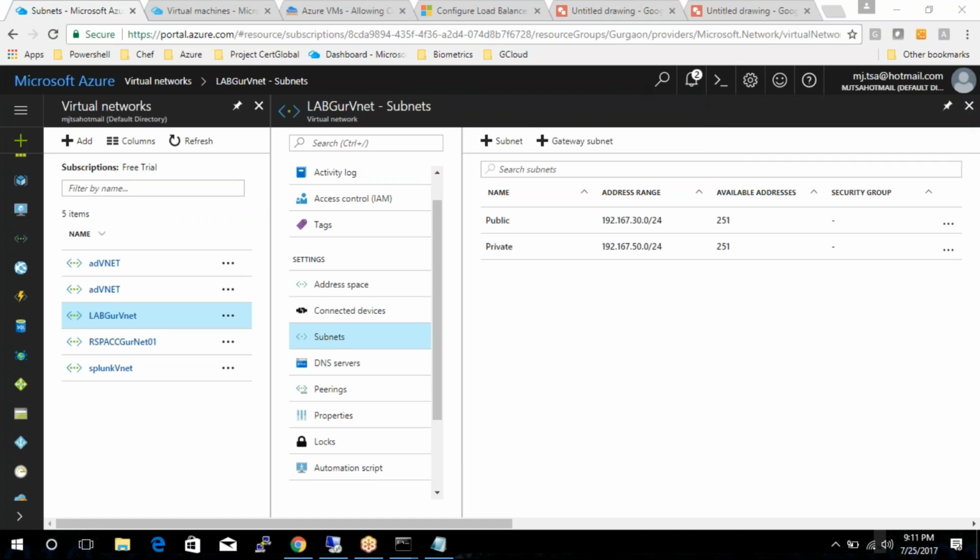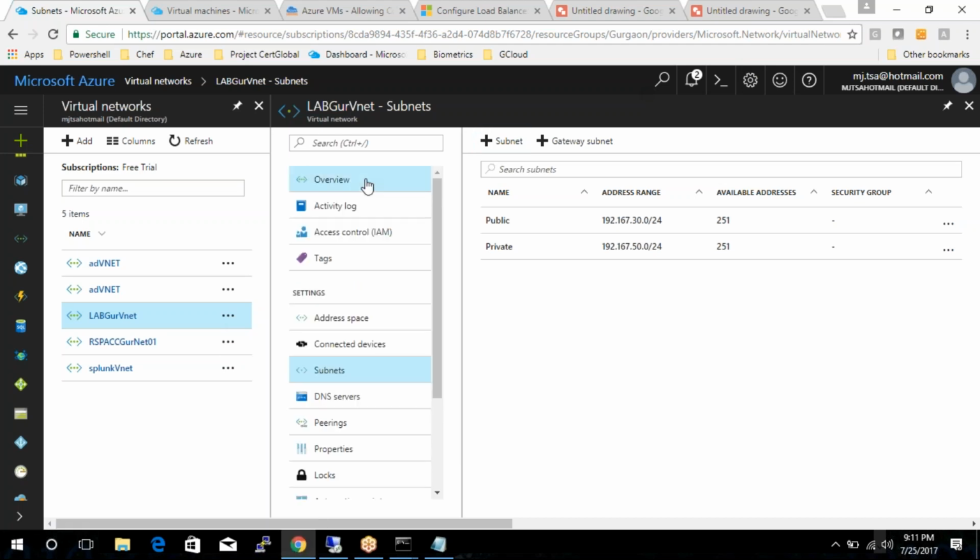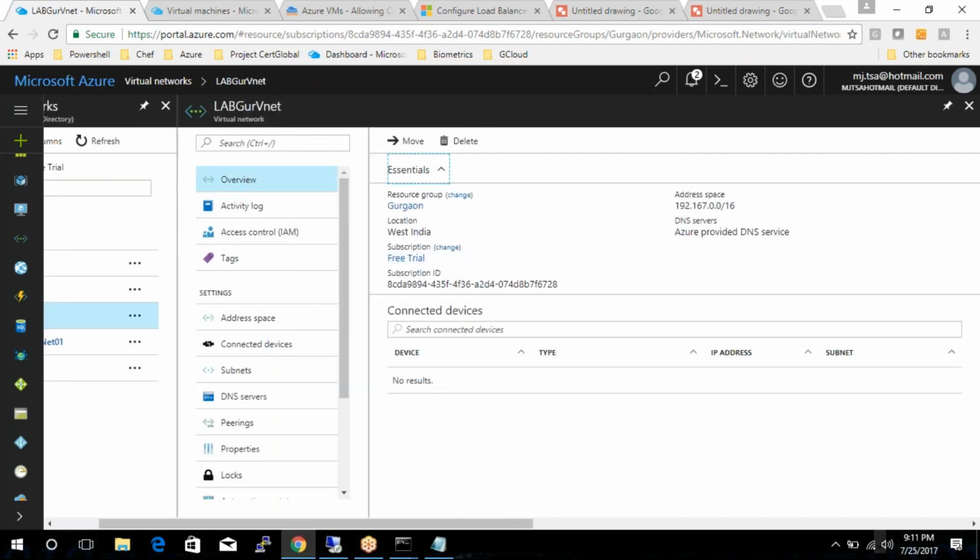Companies have selected locations for their data centers when picking, or they choose randomly. Well, they pick their data center depending on where they want to physically host their machines. Now, if I am hosting a virtual machine in this VNet, that means my virtual machine will be created in West India.